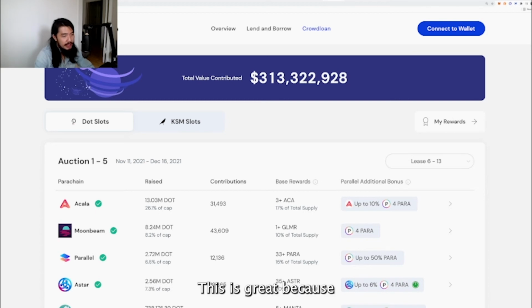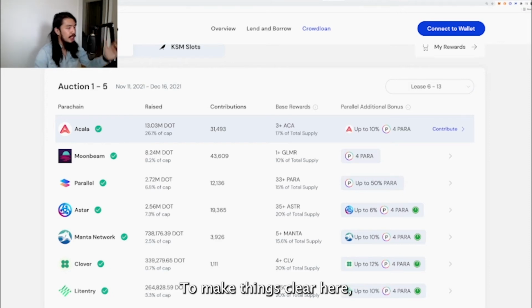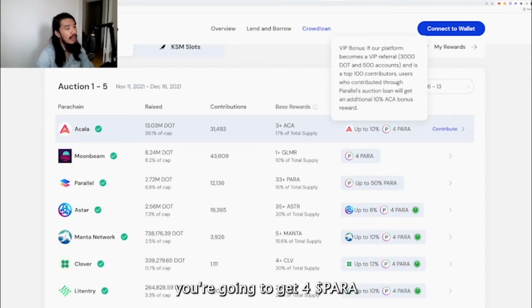So this is great because the first thing is when you contribute through Parallel, it offers you additional PARA rewards on top of your project tokens. So to make things clear here, what you are essentially doing is this. You are going to contribute to Acala through Parallel Finance. So you need to come to this website and contribute from here. So what you are going to get is essentially still the same base rewards here, everything that I've told you about it being relative and stuff like that. But on top of that, you're going to get 4 PARA for every 1 DOT that you contribute.